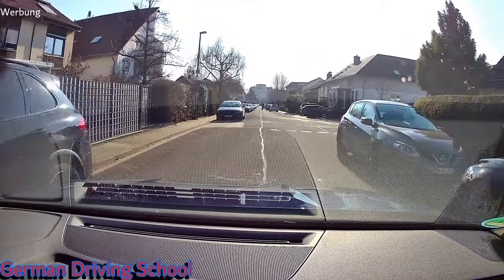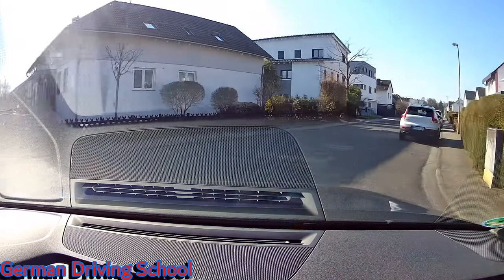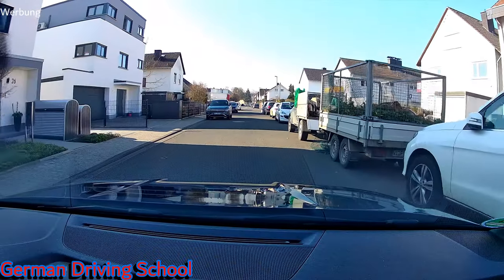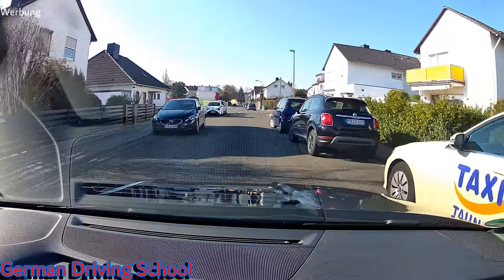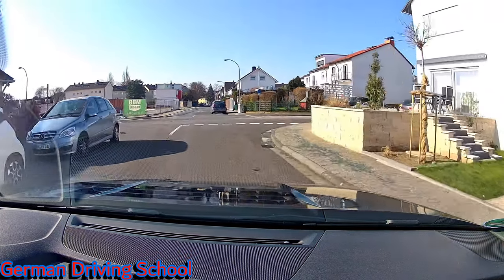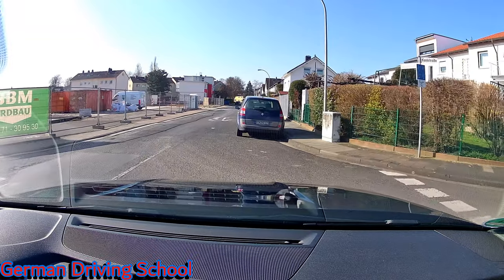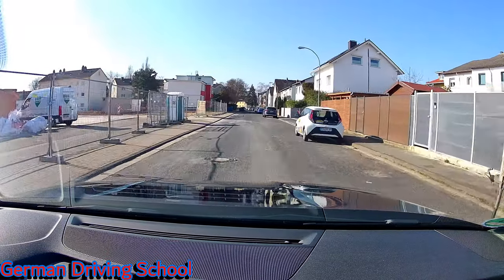Rechts abbiegen, please turn right. Follow your right curbstone, calculate with parked cars and oncoming traffic from the right side. Nobody. Then we can pass. Now the emergency brake exercise is missing, so we have to do it in a street where we have some space. And of course, if nobody is behind us. So please accelerate the car up to 30, and if I say stop, do the emergency brake. Go, go, go, go, and stop!